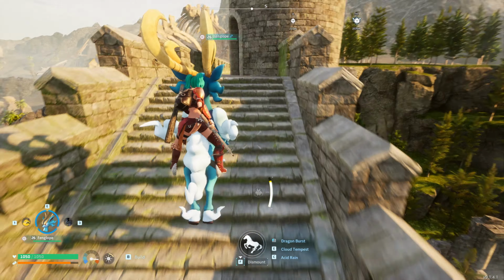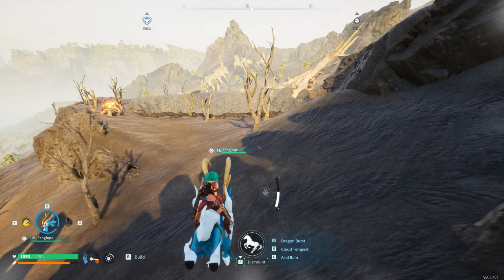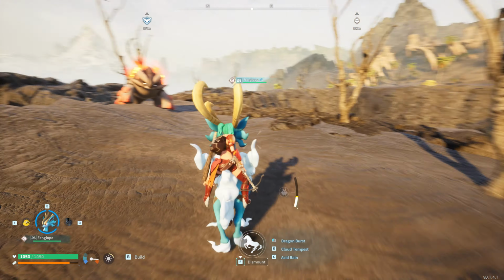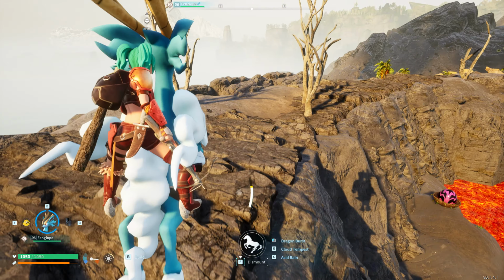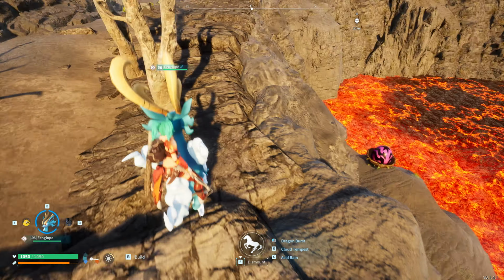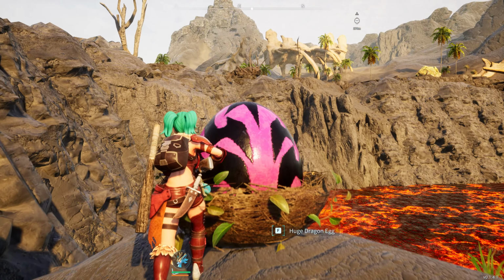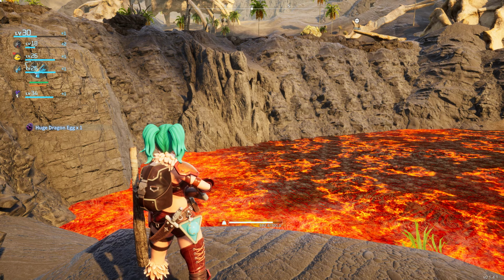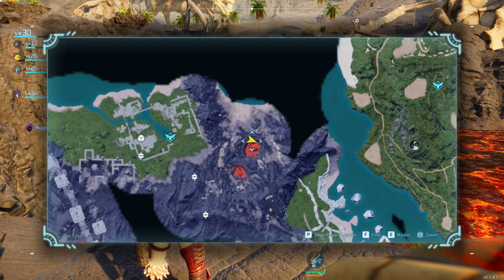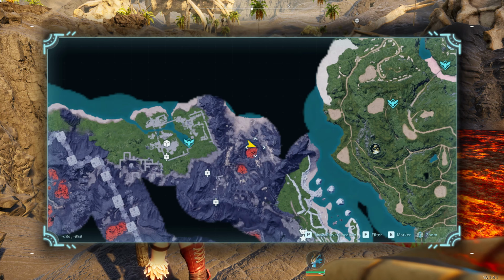So anyway, what we're going to do, like I said, is kind of just go around the edge of this mountain here. And we're just looking for eggs. So, right here to the right is actually one of the eggs we're looking for. That is a dragon egg. A huge dragon egg too, as you can see by the size. And what I like to do is go on the map and mark the location that I found it. So it's right there, and I'm going to essentially just put a marker there just to know that there's an egg in that spot.